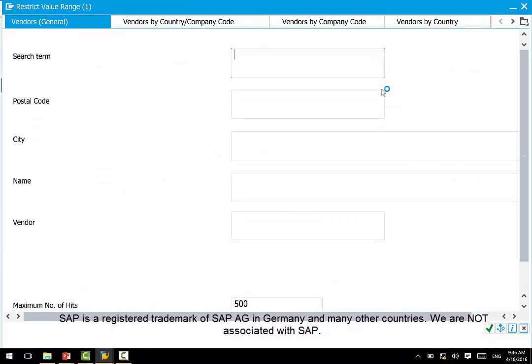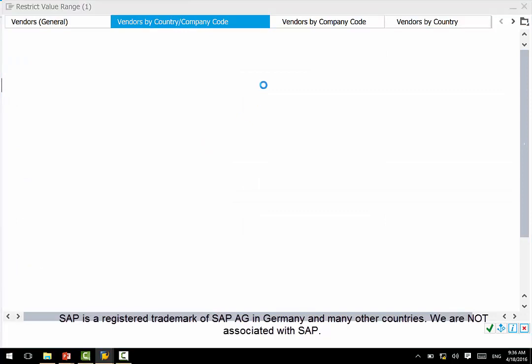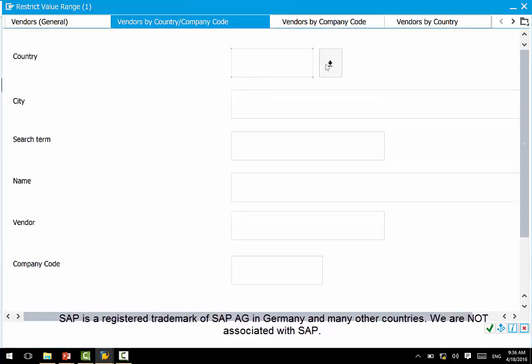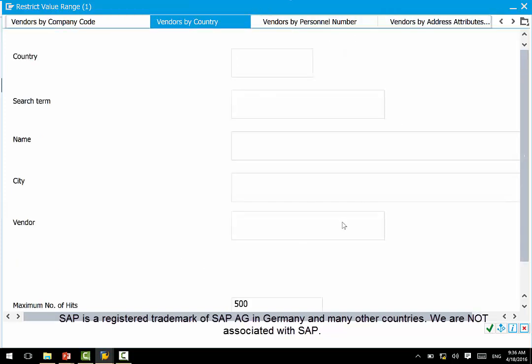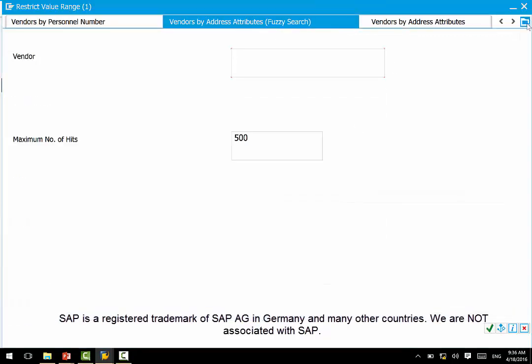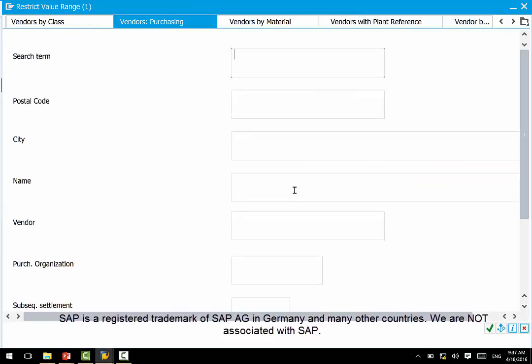So what are the search criteria we have? We can search by city, which we have done previously, Chicago. We can search by name. We can search by postal code. And we can also search by country. So you can go and put in US, Canada, Mexico. For a multinational company, the vendor could truly be anywhere. And then you could search by, let's see, what are the other search criteria we have? We could also search by address, right?